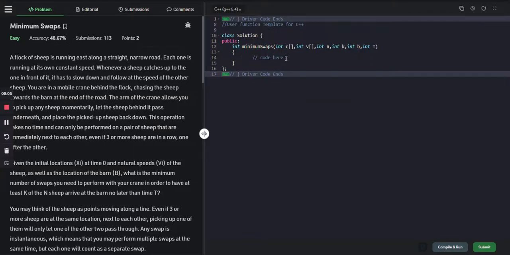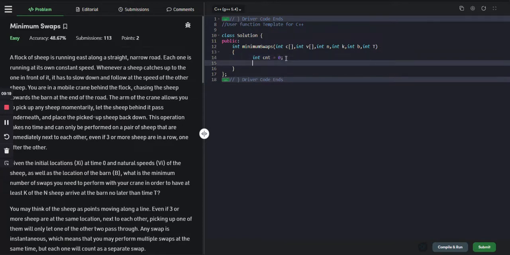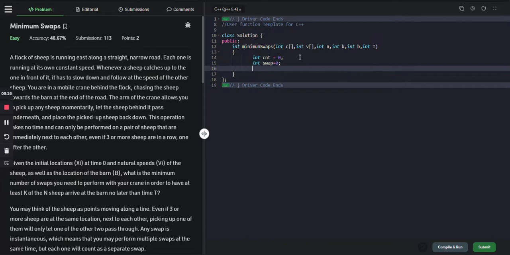first of all, let us create a variable to count the number of ships which can reach the destination, and let's create a variable to count the number of swaps we will require, right? So now this count variable will store the number of ships which can reach the destination with their original speed.